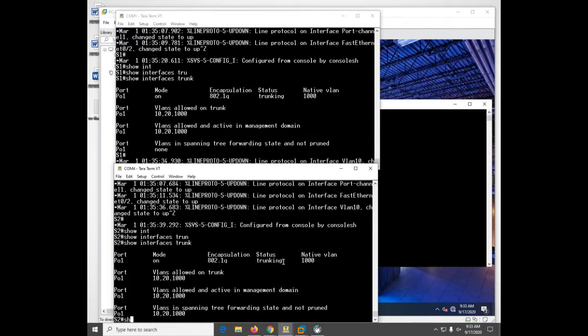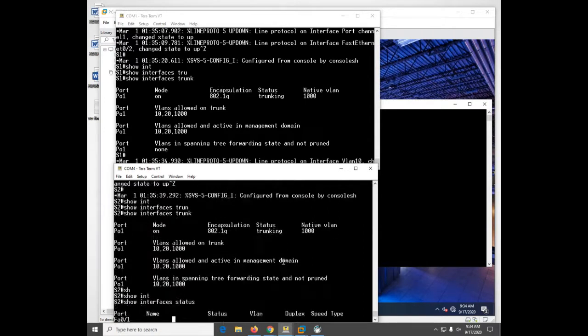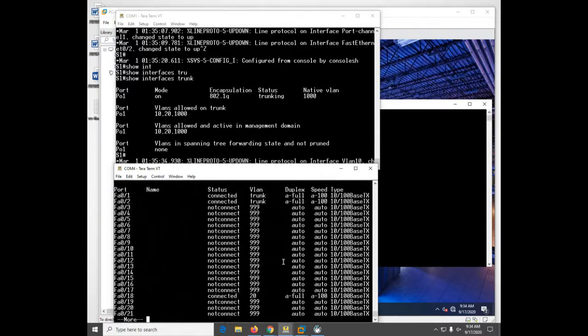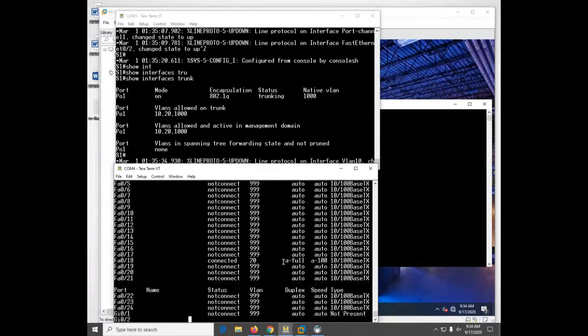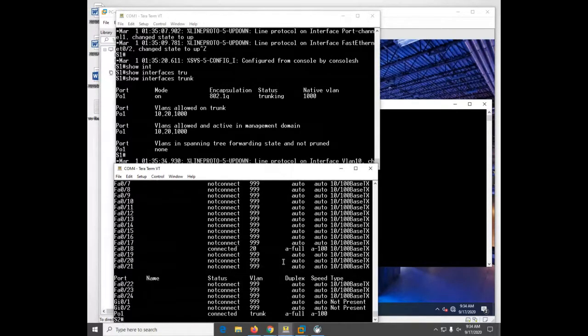Now, in the alternative, show interfaces status. I like this command because you can look at a glance. This doesn't work on Packet Tracer. Packet Tracer will always show VLAN 1, even if you do the command. It'll work, but this command is improper on Packet Tracer. On this real machine, it really works. Ports 1 and 2, we set them to trunking. Port 20 on this switch is in access mode for the PC. And port channel 1 at the bottom, trunking, connected at full speed.